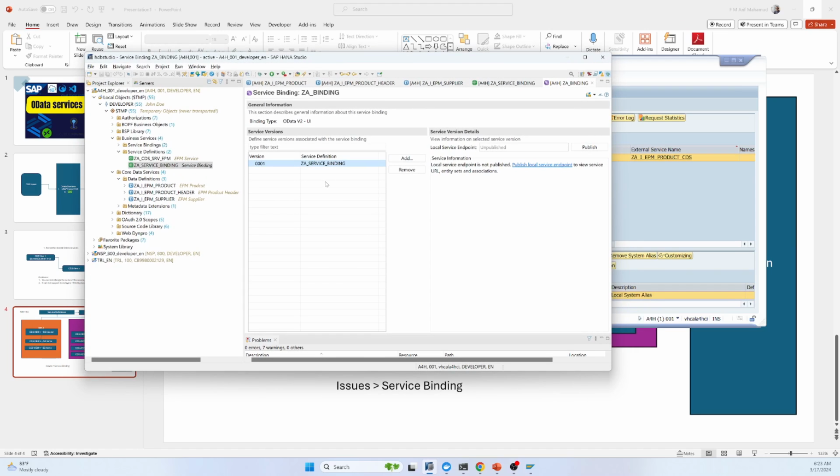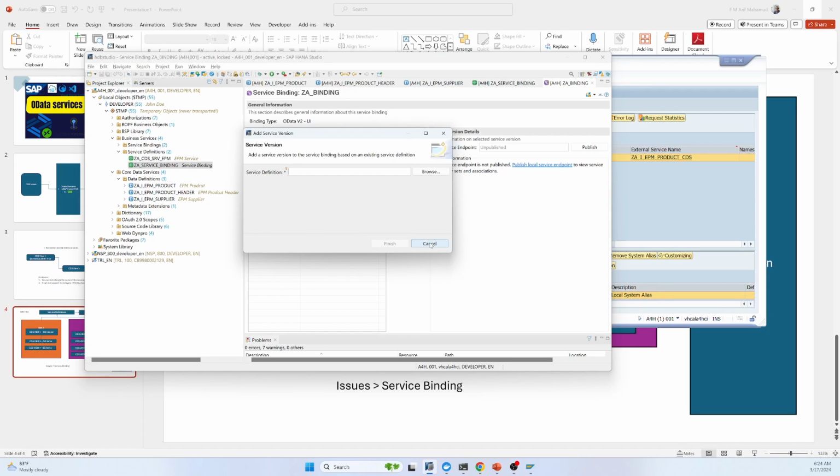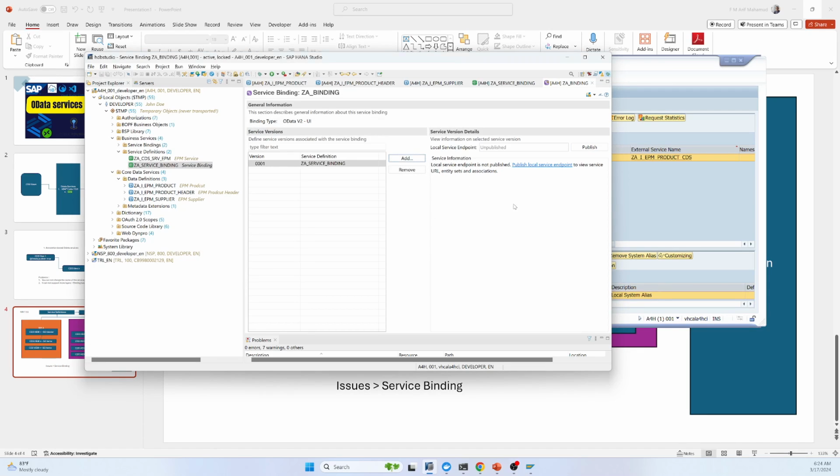Now you can see the service definition, and after that you can add another if you want, that is also possible. Now if you just click on publish, you can see it is automatically published with all of them: product, product header and product supplier.